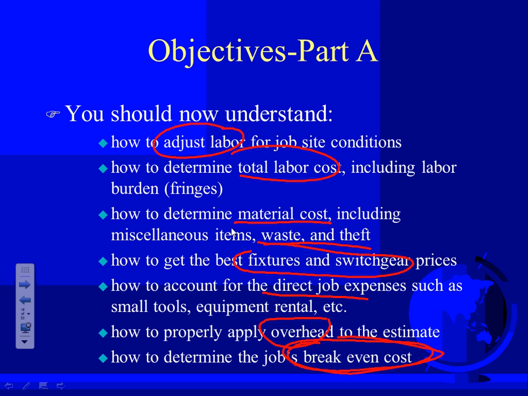If you sell the process for less than the break even, you lose. Literally lose money. If you sell it for the break even, you did not lose money, but you did not gain money either. You paid everything. You're floating, right? So all companies, guys, would like to make some money, right? They don't want to just float. Any comments, guys, about the estimate summary before I jump into the bid process? Estimate summary. We talked about the estimate summary.